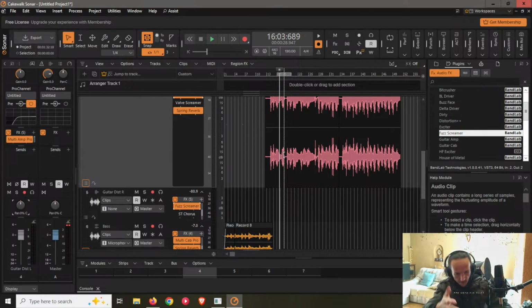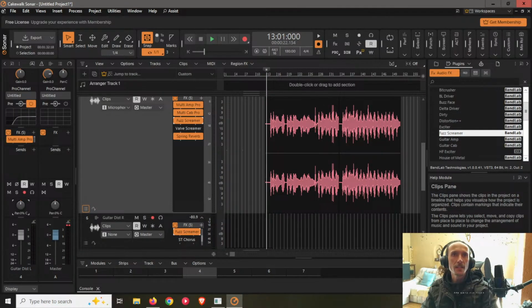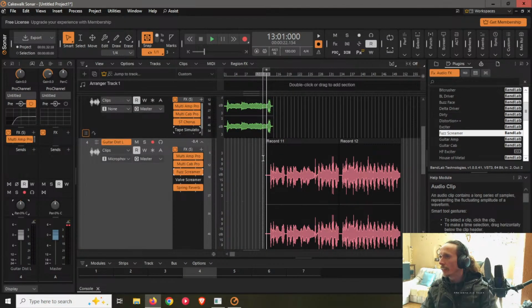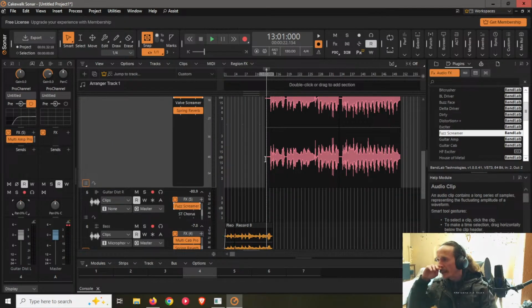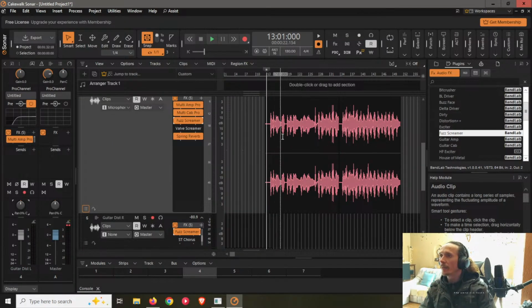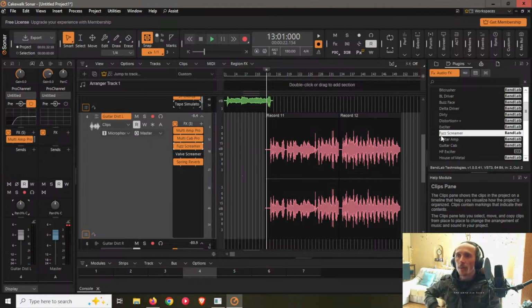Which means I've got to switch the stuff around again. It's a lot more complicated than I thought it would be initially. Expected it to be a little bit more simple. Okay, let me retrack this guitar part quick, now that I've got the settings I'm looking for.